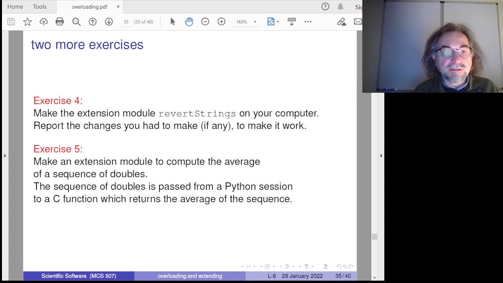The fifth exercise is on making more changes and more towards actual implemented scientific applications, where you would be passing sequences of doubles, where you would actually pass arrays. So here it might be good, I mean, either you would work with NumPy, but you might also, in your prototyping, work with the built-in array type that's provided with Python.